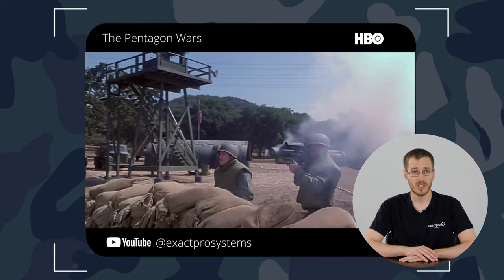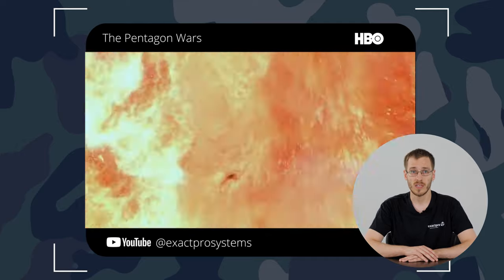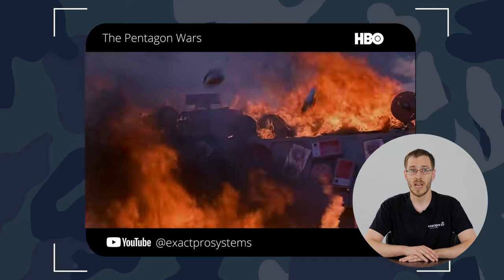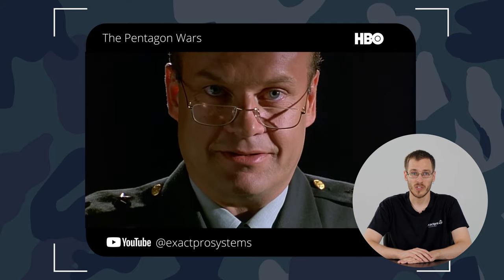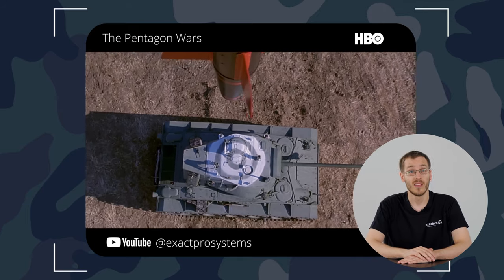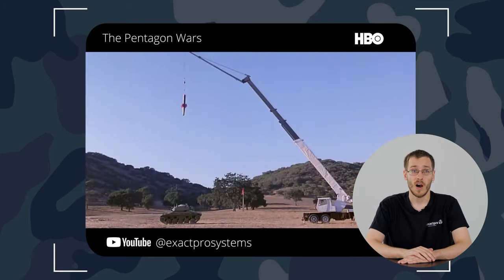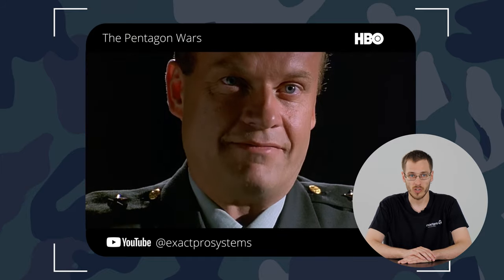A fake testability situation may easily occur in a large infrastructure, where end-to-end testing requirements demand that everything should be covered. In another scene, a construction crane was used to drop a bomb hoisted on its rope directly onto the tank. Another hard-to-fail test. Obviously, this test wasn't created to achieve higher bomb quality, but to fake the success of the team in charge.